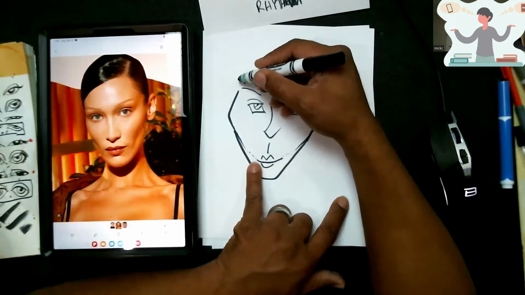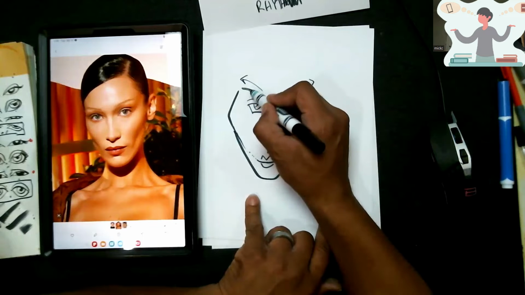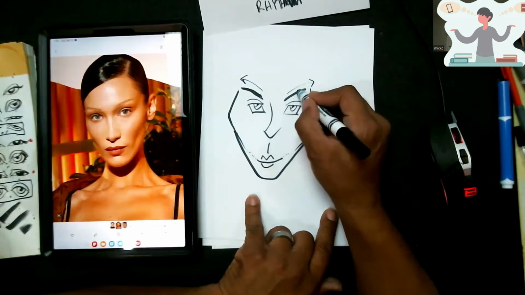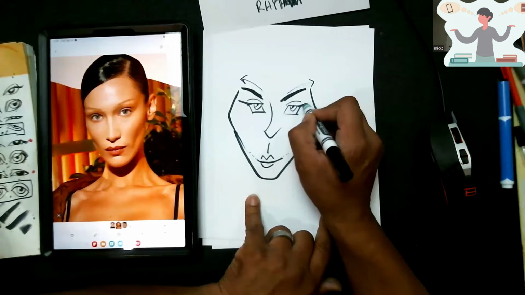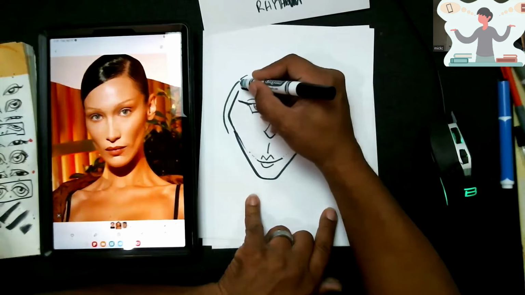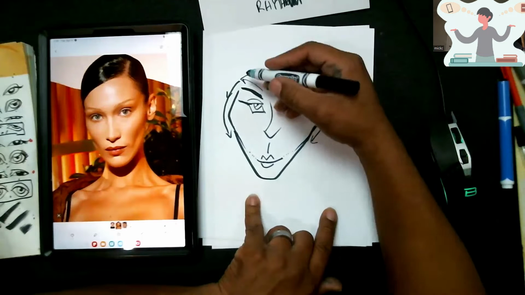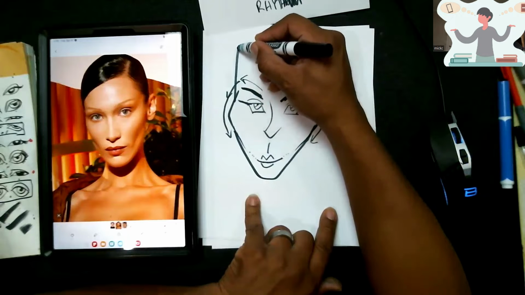Now when you get up here, I'm doing this in very dark lines so you can see the point. This is not for drawing etiquette or anything right now. It's just so you can have an understanding. So now that we have our shape coming like this and going around, now we're looking at a wide shape here.